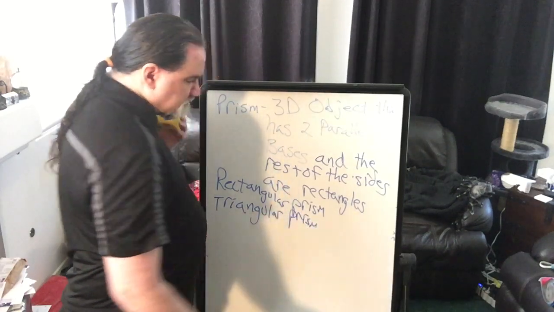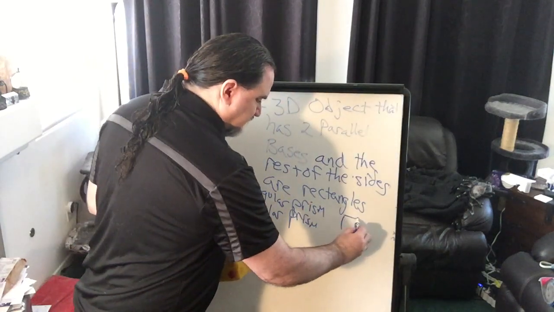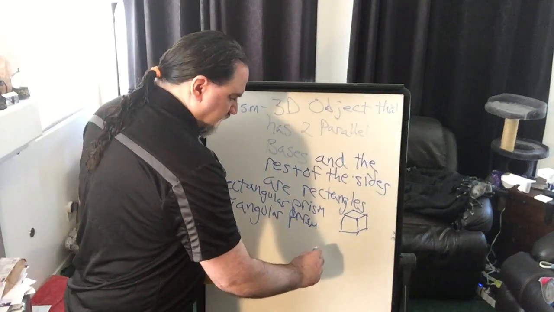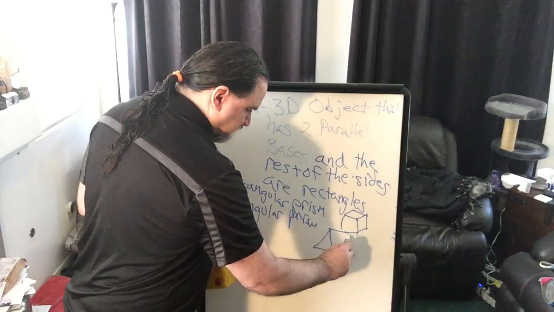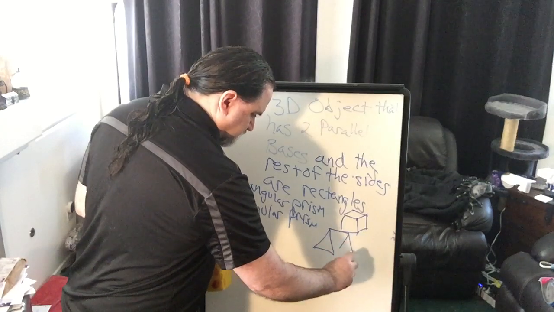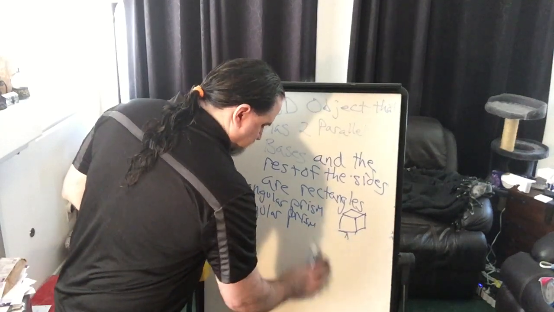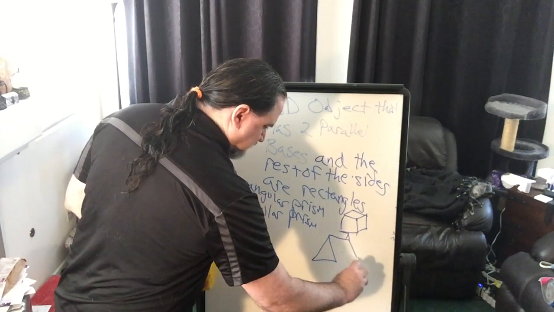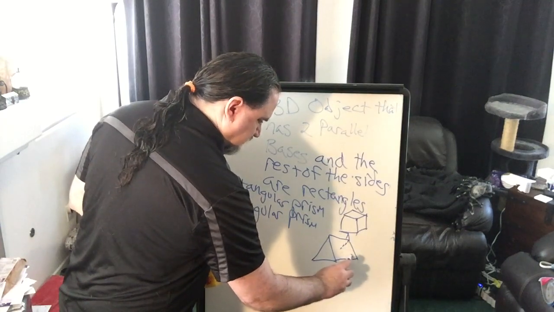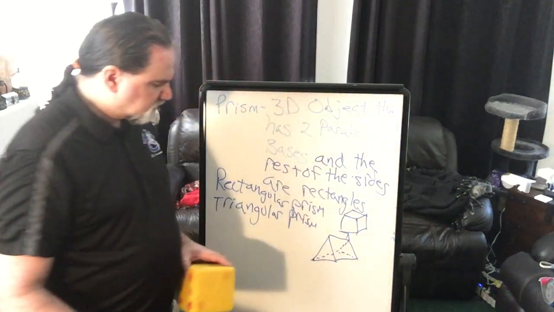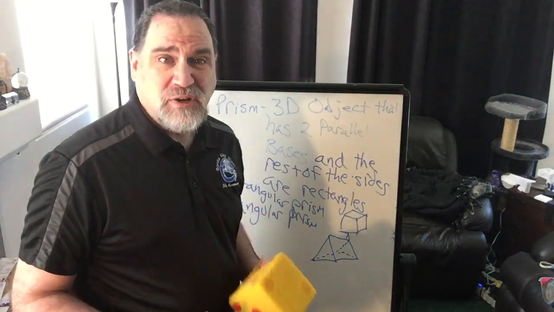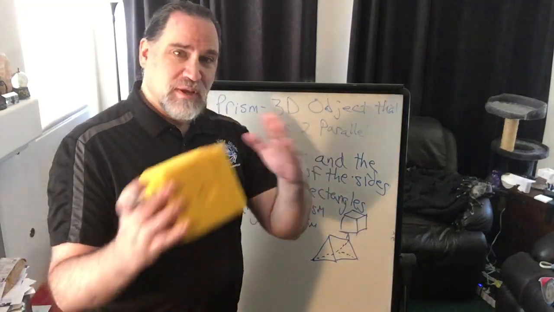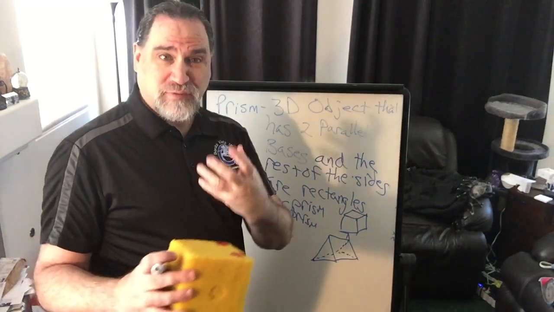Okay, and I can kind of draw these. So a rectangular prism looks something like that, and a triangular prism, terrible drawing. Try that one more time. I've done this before. Looks sort of like this. Honestly, if you get a 3-ring binder, that's a triangular prism. I'll probably have one for the next video I make because I meant to have one for this one. Very much bringing a triangle together in the front and the back.